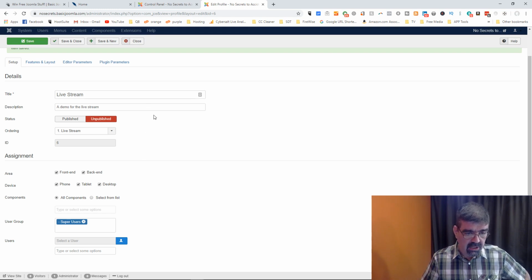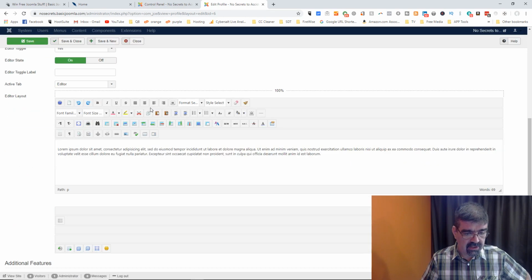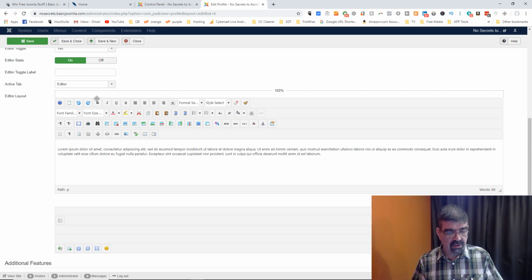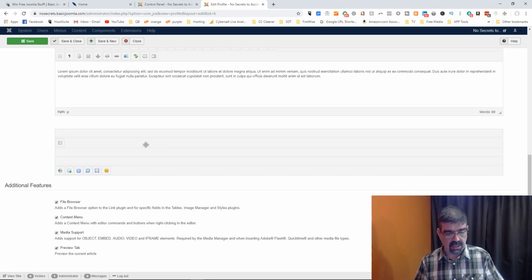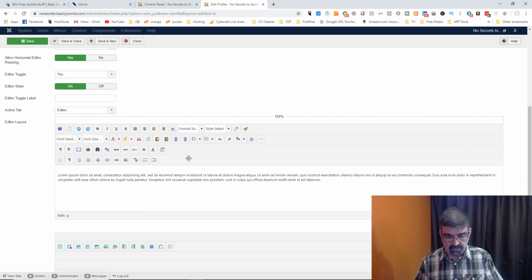You can also then go to the tab here, and here is the editor layout. Now, you'll see up here there's a bunch of buttons, and down here there's a row of buttons. These are buttons that are not being used. So let's suppose that we don't want the person having access to make tables. So here's a whole table, all the table toolbar things. We will move down. And let's say also that we don't want this fourth row here. So we could actually move everything up to that row.